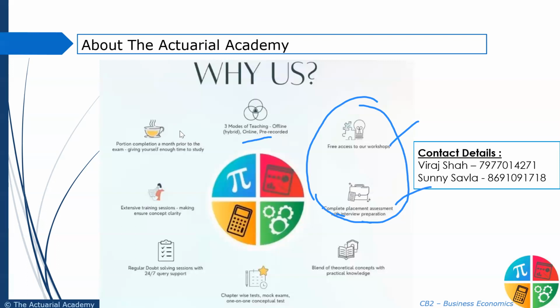And if there are some difficult chapters and everyone in the batch demands an offline lecture, or let's say you want a mock test to be conducted offline, a proper 3 hour mock exam, once March portion is done, we have an offline facility available in Mumbai, and we would be okay to conduct those lectures offline as well. So there is proper offline flexibility. And if some of you are working or in college, you might prefer online or pre-recorded videos, so even those would be sent out to you.